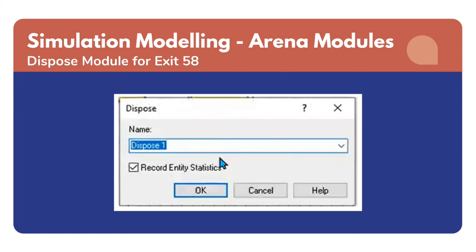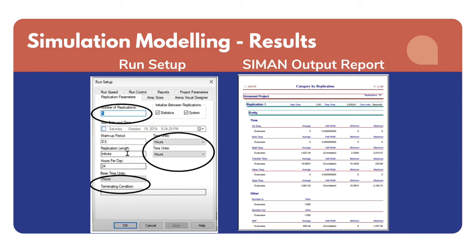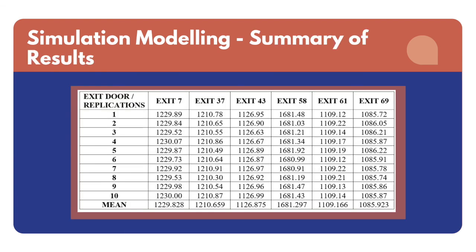The Dispose module shows the exit of the entities from the system and records the time at which the system has completed its whole run. We then set up the run parameters of the system, where the number of replications should be 10 and all the base time units should be seconds. This slide also shows a sample of the obtained Siman output report from Arena simulation. After disposing all the entities that the Create module produced, the system will stop the running time and compute the total time that all the entities have exited the system. The table shows the summary of the total time that the exit modules completed for each replication, and also the mean of these replications.